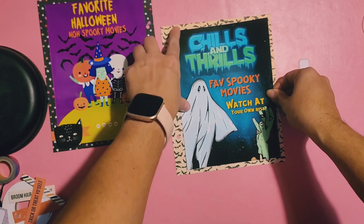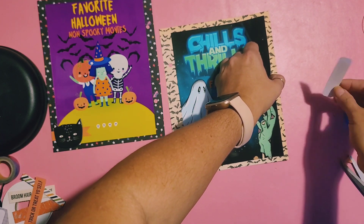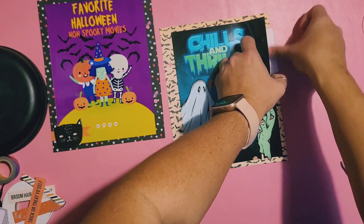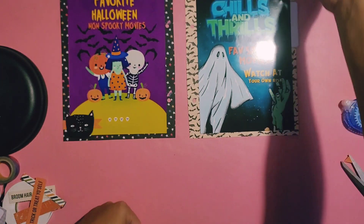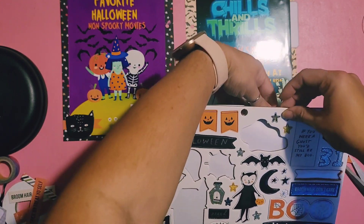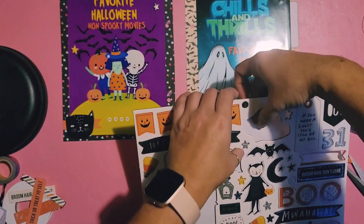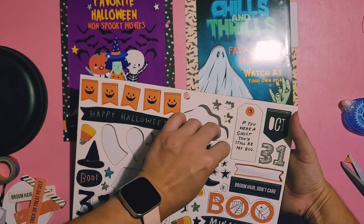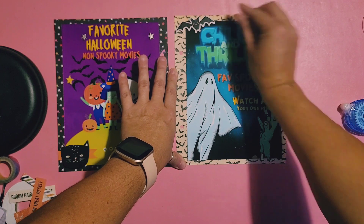The back paper is 6.75 by 8.25. I wanted to add a label on the side so it works kind of like a tab — I'll eventually go back and put something on there, just not too sure yet. I'm going to add the chipboard stars on the left side, and on the right — well, actually the left corner — I'm adding this bat. And then this is how it looks when you flip it.